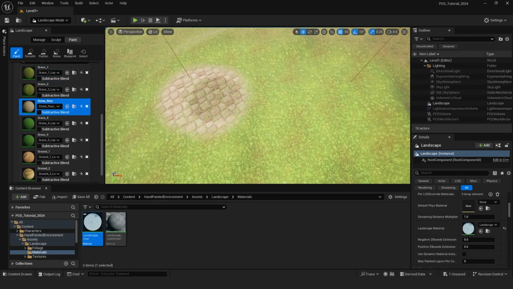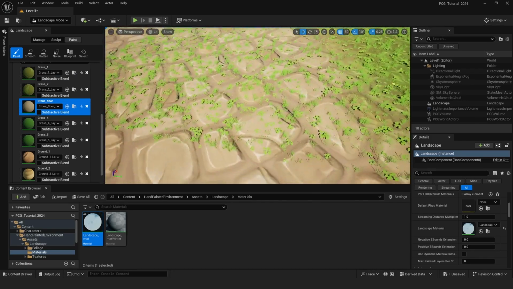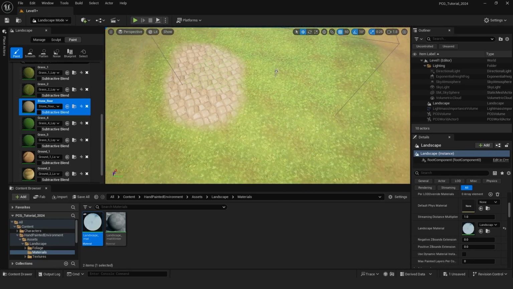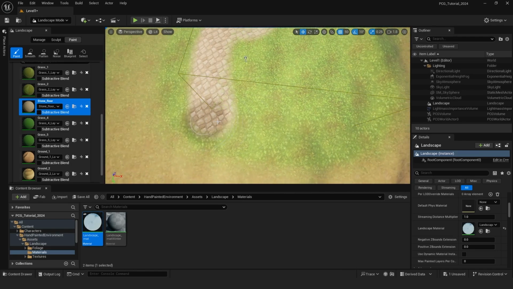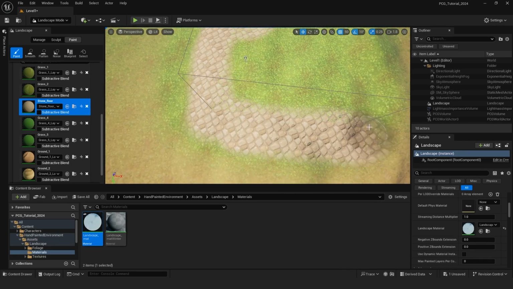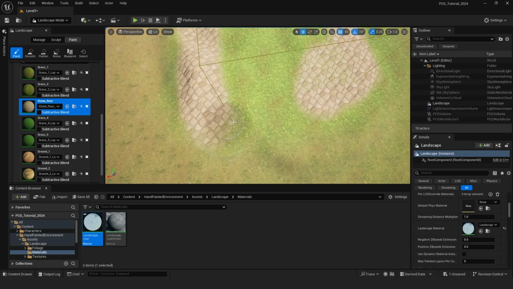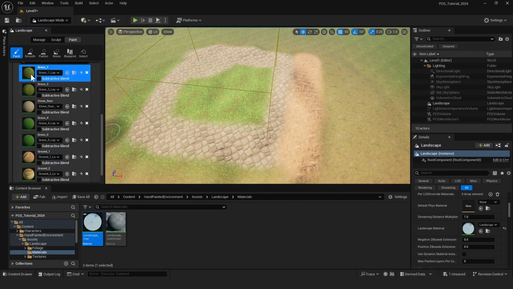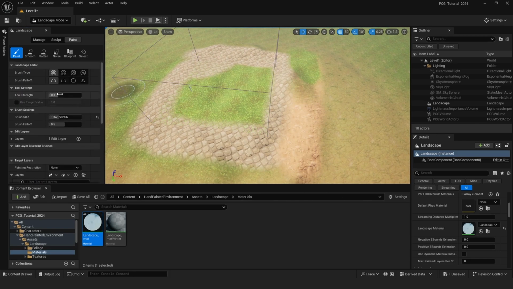In this corner, it will be just my stone floor. You can see grass is actually growing over top of the stone. We're obviously not going to want that. And in fact, I'm just going to delineate this space with this stone patch because I don't want any grass growing around there. Let's just use some grass to kind of clean this up. And also you can increase the tool strength.